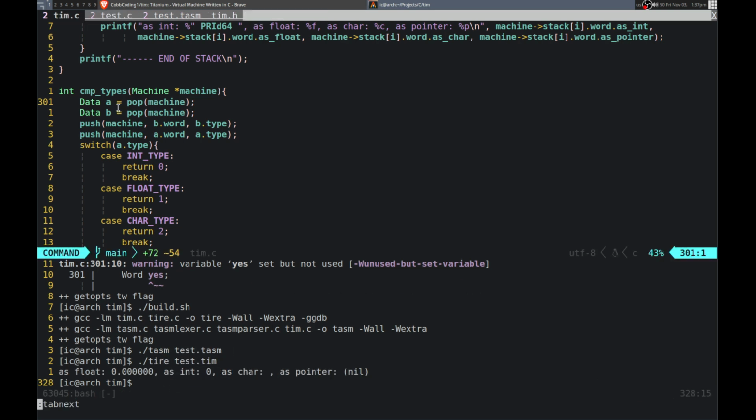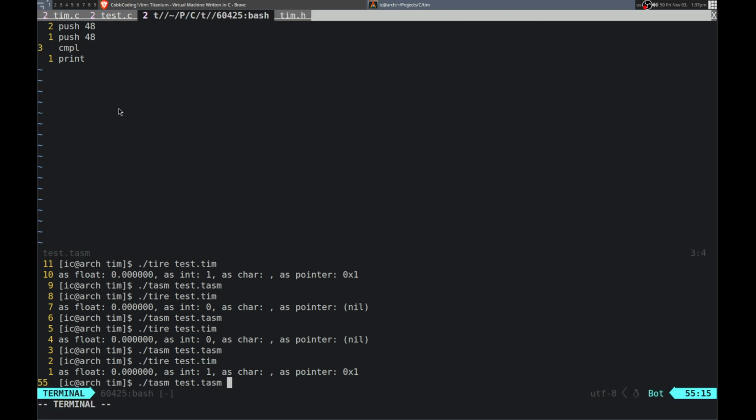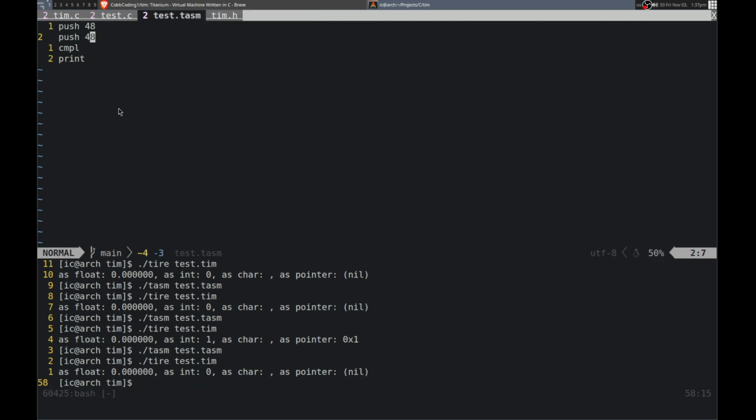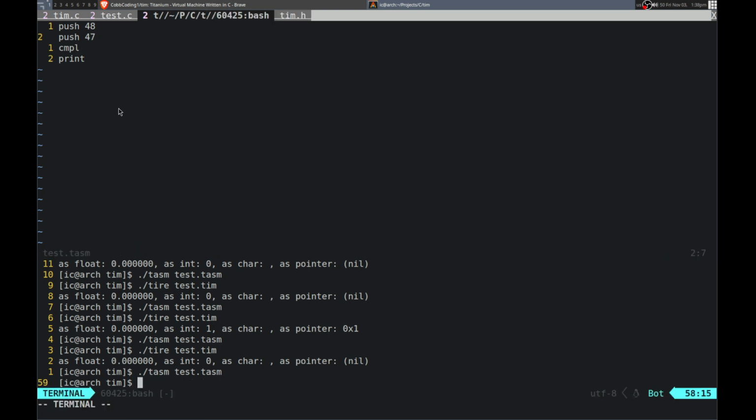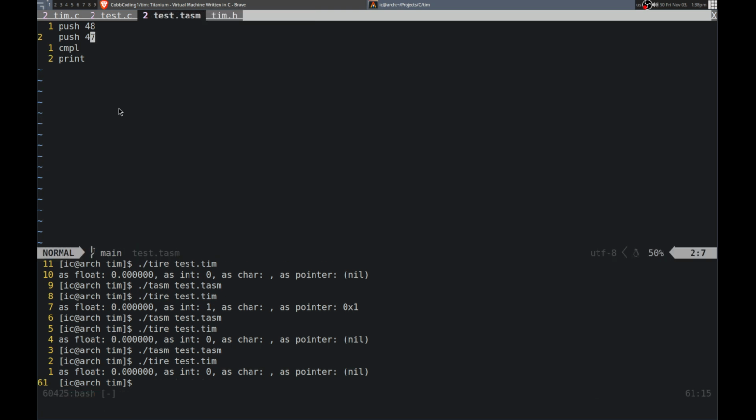Okay, 0. So that is good, and let's do compare less, and that should be 0 as well. But then if this one is less, then 0. Actually, right. So yeah, that seems to not work at all anymore. So I seem to have broken something.